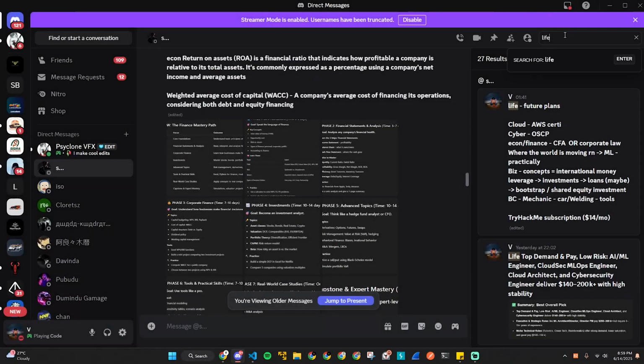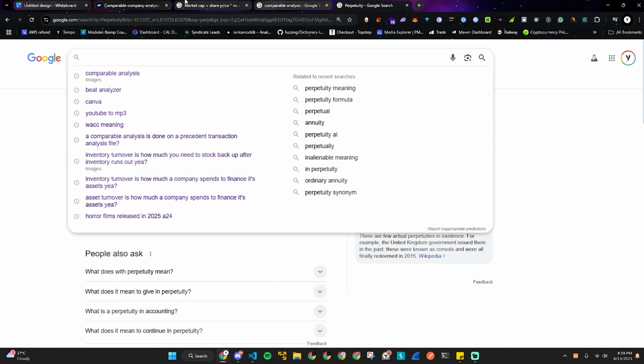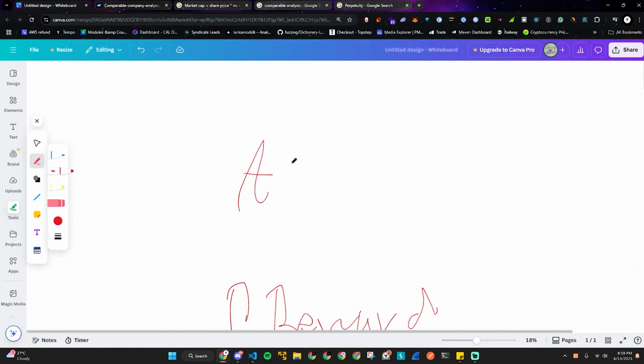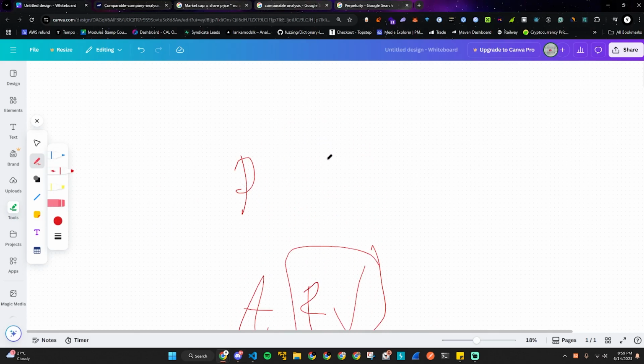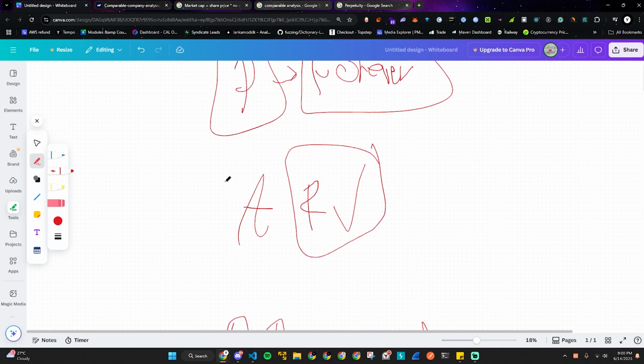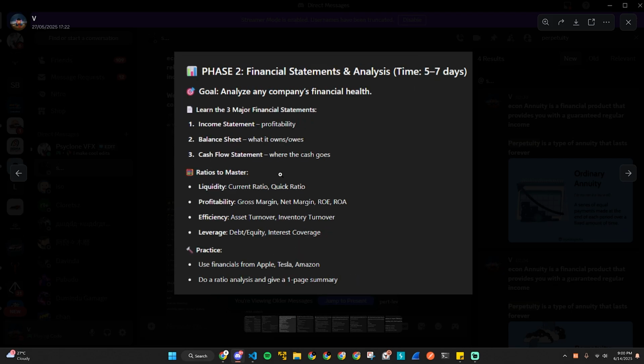Hold on. So perpetuity. So right here you can see that annuity guarantees a return, a reward. But perpetuity is the one that guarantees that it lasts forever. Perpetuity guarantees that it lasts forever. So forever, that's perpetuity, and the annuity is the reward. You're guaranteed to get this reward. So guaranteed reward. Okay, what else do we have?